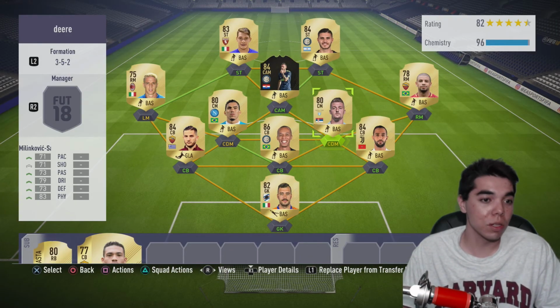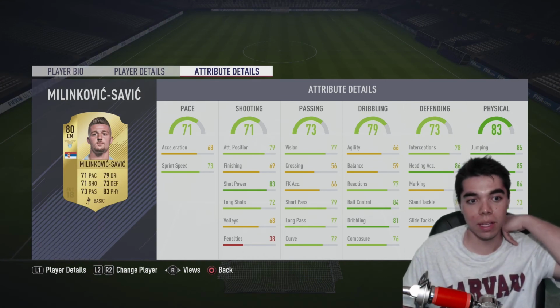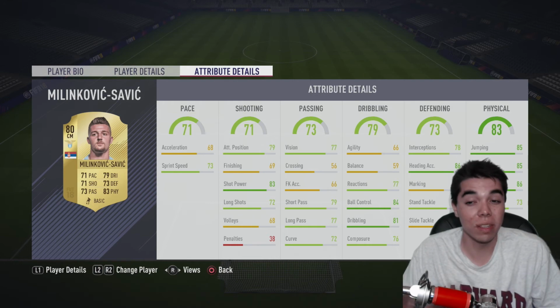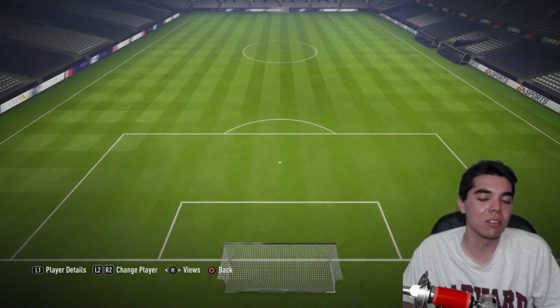These two center mids are really cheap, but I think they should be good enough. Look at the strength on Milinkovic-Savic, 86. He's got good stamina, he's got good shot power. Basically, I just need this guy to stay in front of the center backs and mark everything. So his marking is only 67. I didn't look at that. If he's not good enough, I'll just buy someone else.